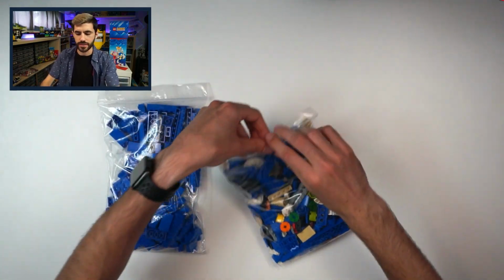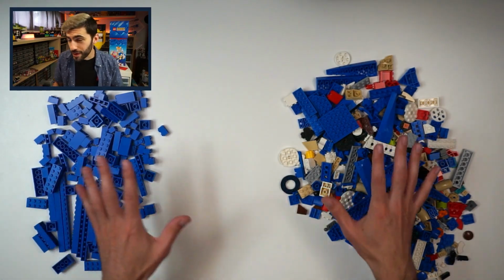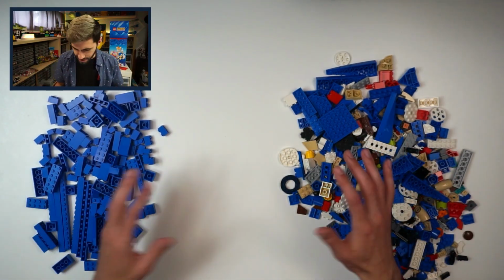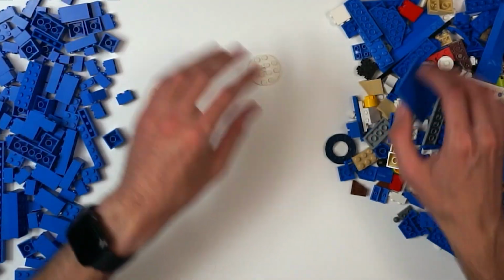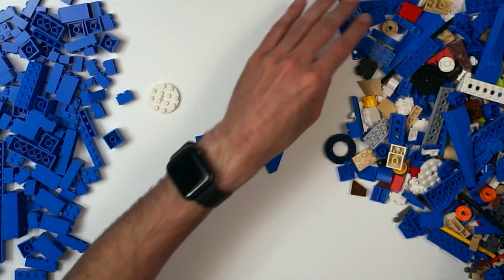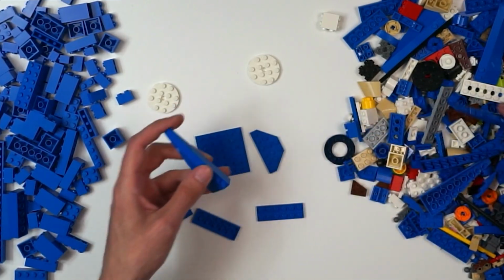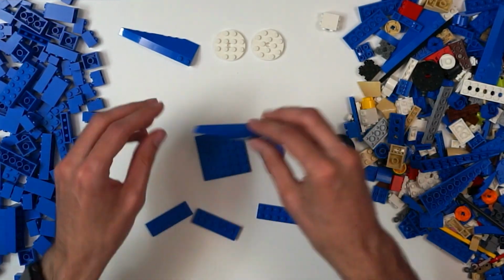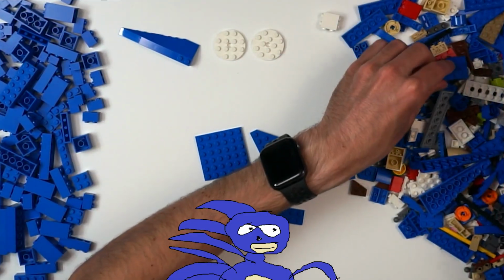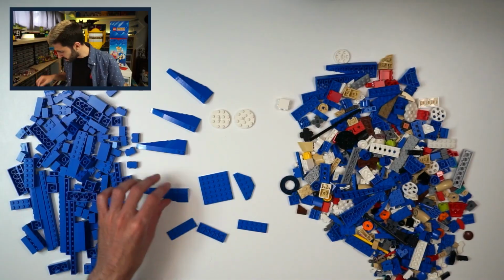So let's get these parts out and get started with this build. In the spirit of the SANIC character, we're of course going to do our best to keep this as a little bit more of a 2D build. There'll be some 3D elements sort of, but for the most part, we're going to just be trying to make use of what's here to give us a nice 2D look for this lovely and super duper accurate character. You can tell they've included a lot of good pieces that are going to help make this possible.